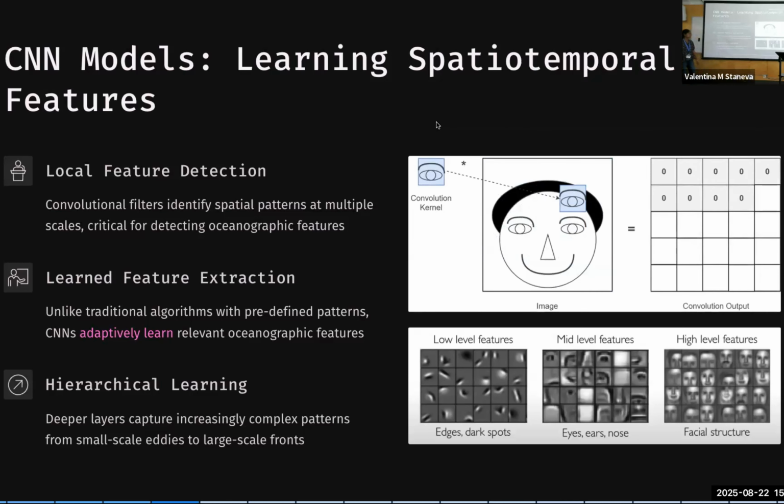In our case, spatial means the grid of the satellite images. Temporal means, for example, the last day we had chlorophyll, now there are cloud pixels, the next day we have new temporal features. And also seasonal cycles, maybe during summer there's more phytoplankton, spring blooms, and so we are adding all those variables. This is a CNN. It learns the features, and there are feature maps. Convolution is just a mathematical operation where it learns features.